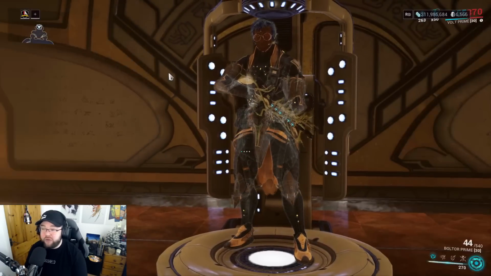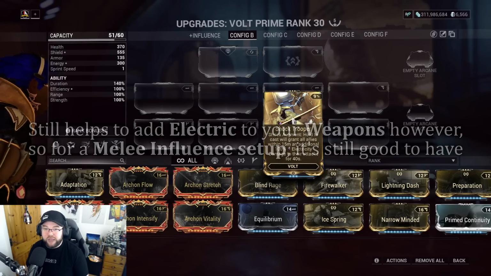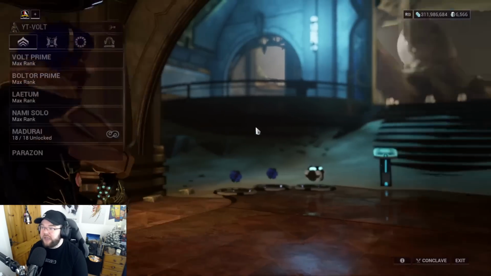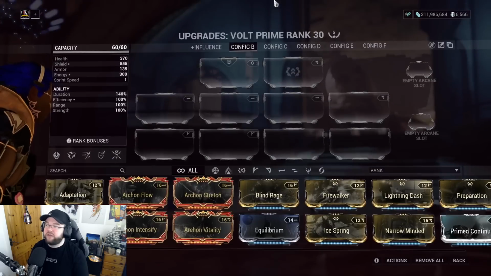So unfortunately, if you did use this augment right now, you're not really getting bonus anything. The only good thing you're doing is giving the electricity over towards your weaponry. Again, I don't have electric on my weapon here, so how was I proccing electric? You get the idea? So it's still good for that, but it's not actually going to increase any electric damage that you're doing, which is kind of a shame. Again, it's a bug. It will be fixed.